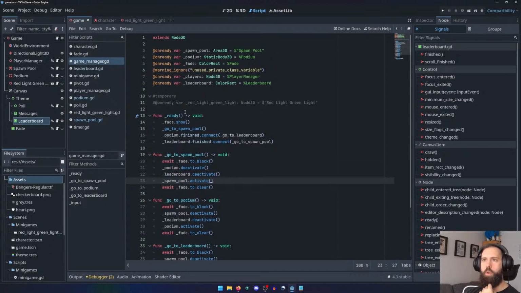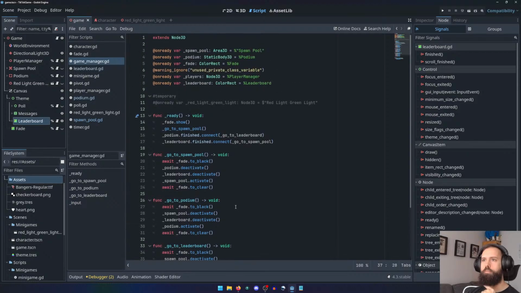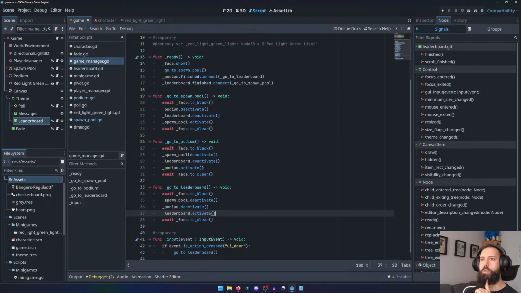So instead the game manager would just emit a signal saying deactivate everything and then activate the one that it is on. Okay. But I am making some good progress.